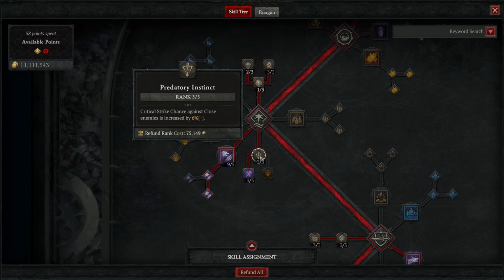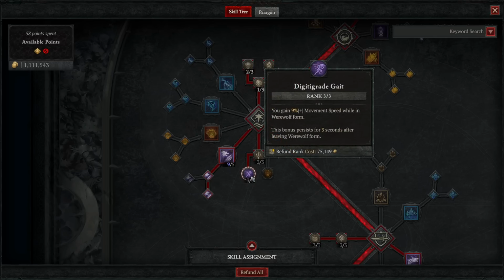All damage that we do that can crit, being non-poison damage, is done at close range, so this is obviously great. You may be saying, hey, why are we taking crit things in a damage over time build? Well, there are some Druid passives that make this absolutely worth it, and we'll go over that soon too. We also grab 3 ranks of Digitigrade Gate for 9% bonus move speed in werewolf form as well.